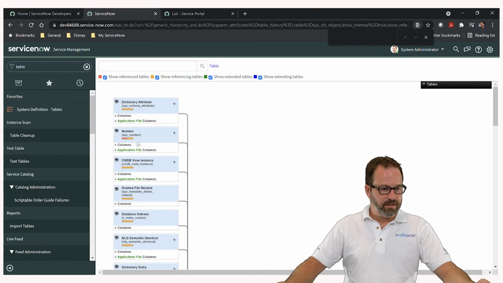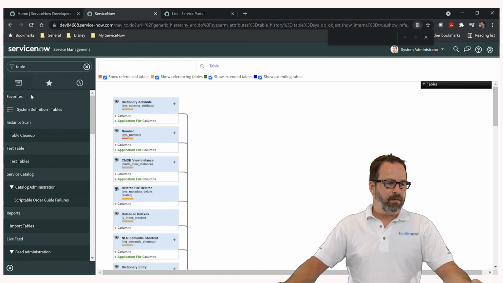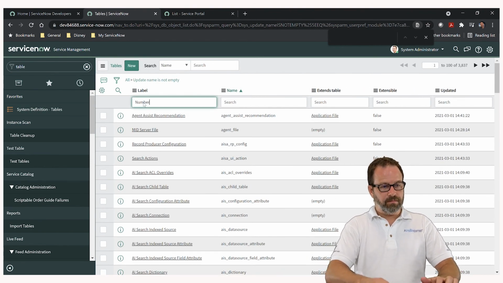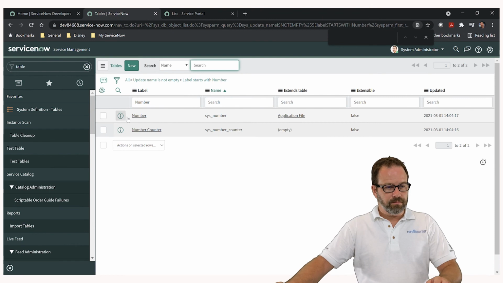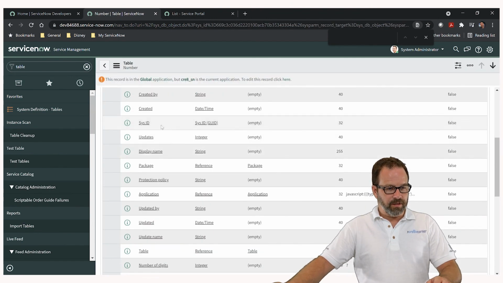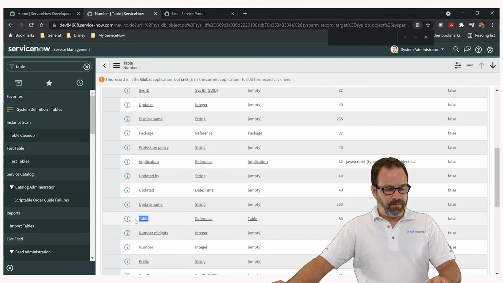One of the ones we did see was the number table. So if we go to the number table, this time we'll see table, but it's using a reference field. And a reference field means that you're referencing a record from another table. So in this case, it references the table of tables.